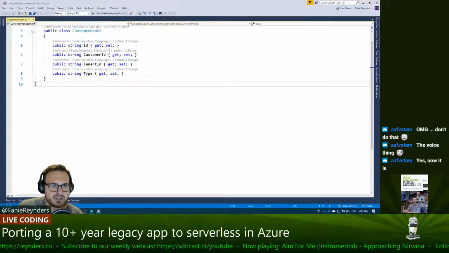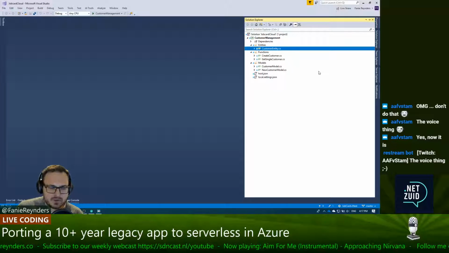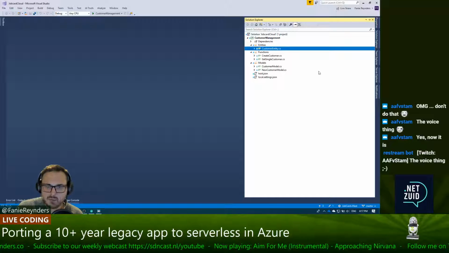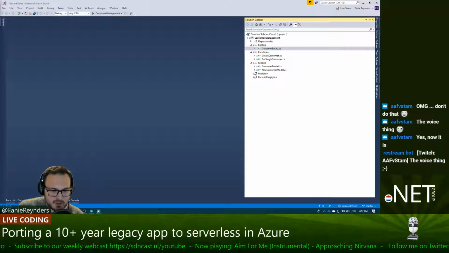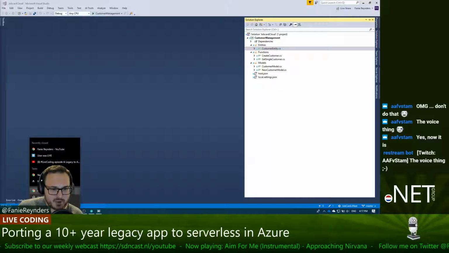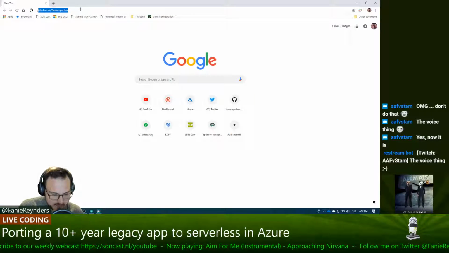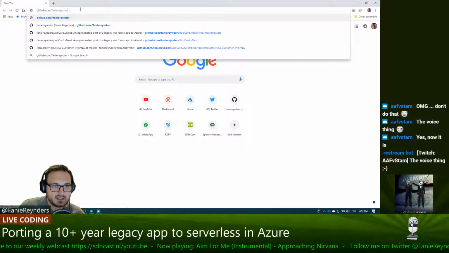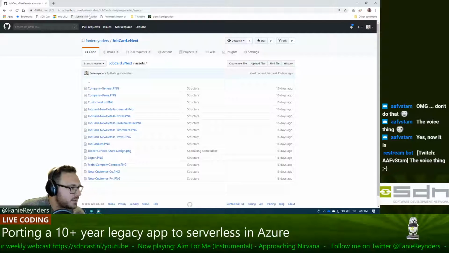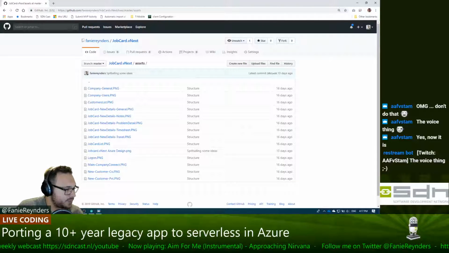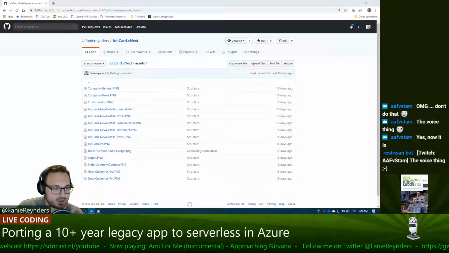Alright, so we have the customer model. So this is the solution. I've decided to start working on the customer management part of the solution, just to give you some heads up on how the solution is set up for now. Like I said, this is a quick recap as well. The idea of this session was not to jump into the code that much, but rather to do a recap and to align everyone again on what we're trying to do.